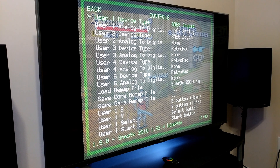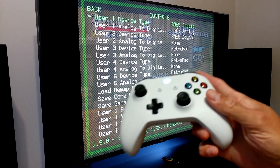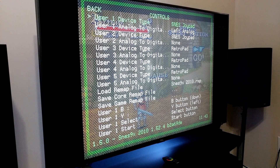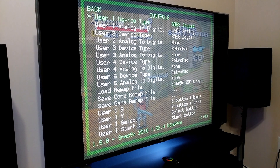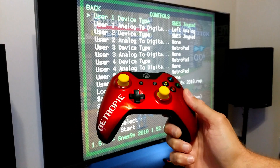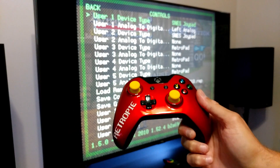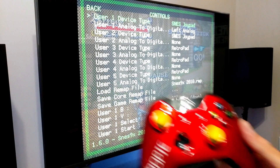Now, the next thing is how you set up the controls. By default, the way this is going to be set up, it should pretty much emulate one for one on the Super Nintendo button layout. The Xbox controller is half-assed backwards. I do have a custom Xbox controller with the Super Nintendo layout, but it doesn't have Bluetooth — it's like right before they did it — but that's kind of like the layout of the Super Nintendo controller.